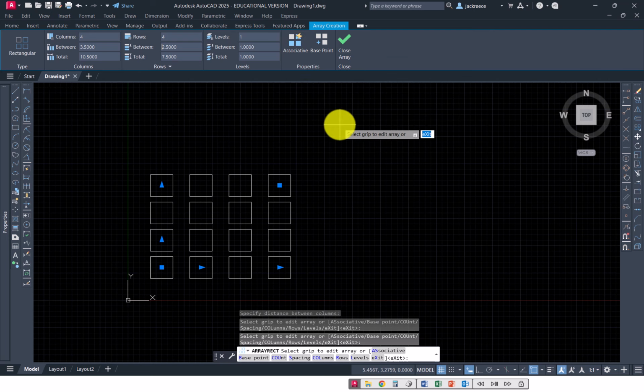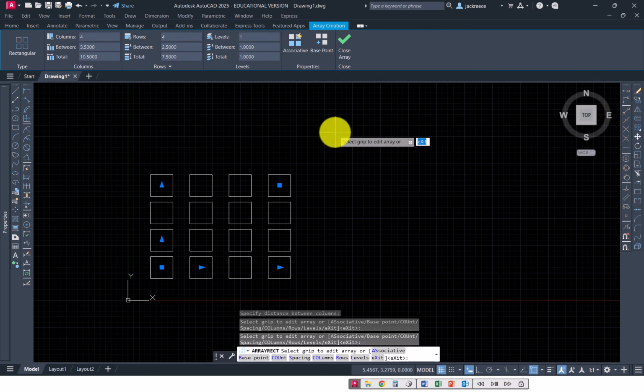When we create an array, if I create it now, then each of these squares would be an individual entity, and I could edit or delete each one individually. If I turn on associative, see it's turned on now with blue, all of these squares in the array will be tied together, and I can't edit one of them individually.